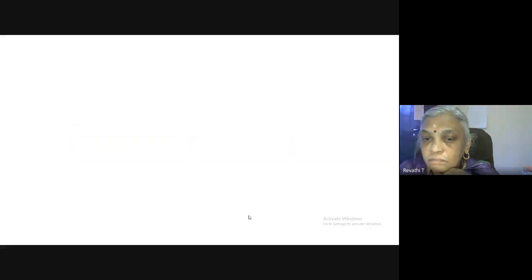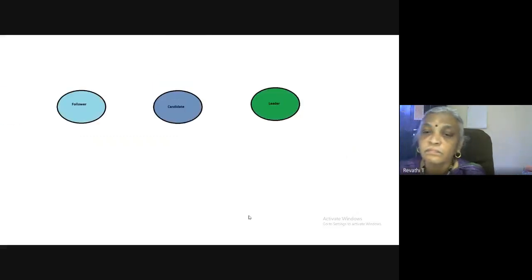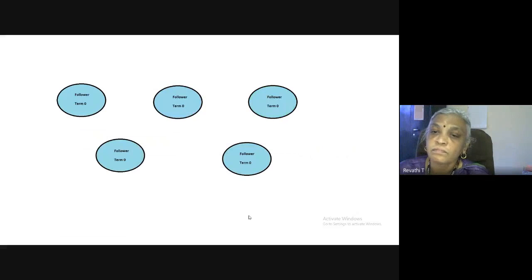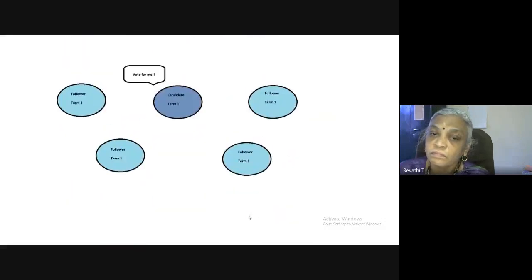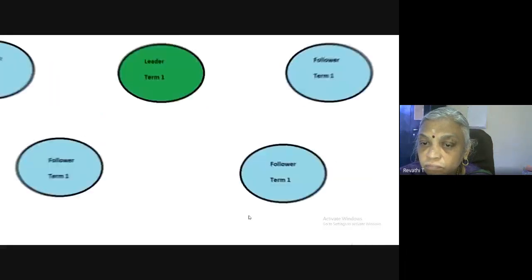A node in the cluster can be in one of 3 states: follower, candidate, or leader. All of the nodes in the cluster start as identical followers that all have the potential to become a leader. Each follower has a random election timeout. To start an election, a follower times out, votes for itself, and sends out a vote request to the other followers. When a follower receives a vote request, it will increment its term. It will vote yes if it has not voted in the current term. Once a candidate has received the majority of the votes, it will become the leader.